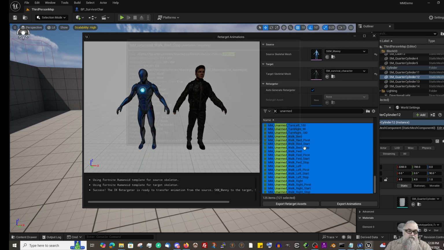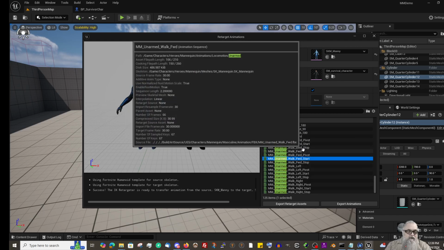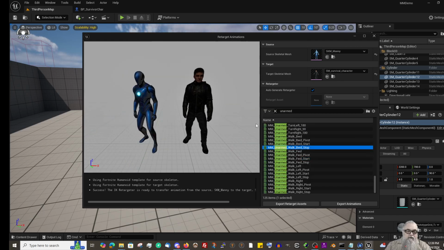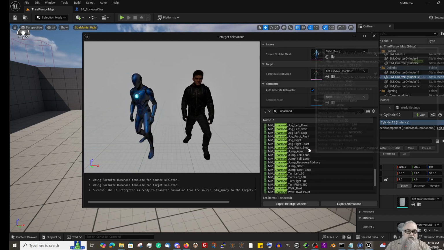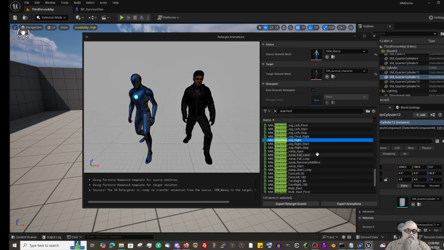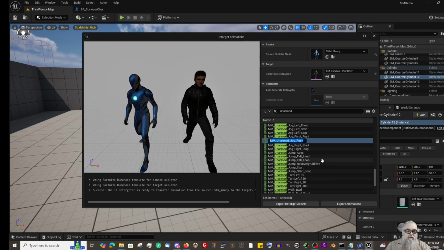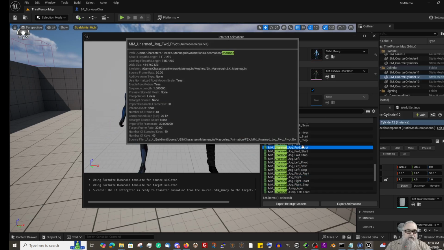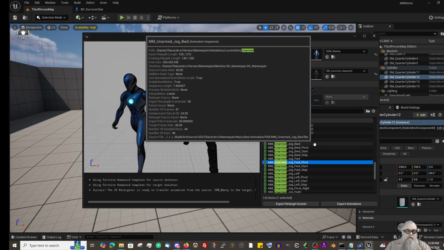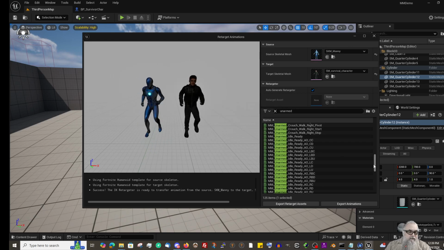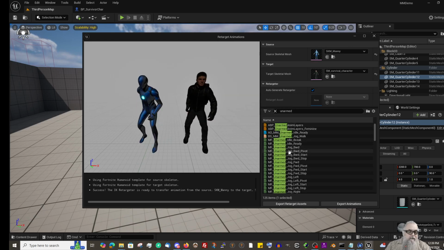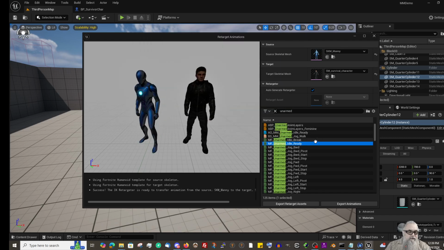I'm going to take this lot of animations and retarget them for our new character. Actually, before I do that, if I highlight one of them, you can see that it will map the animation. So anyways, what I'm going to do is highlight these unarmed ones.